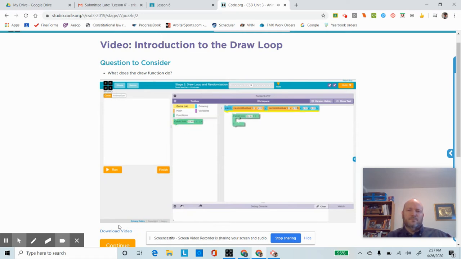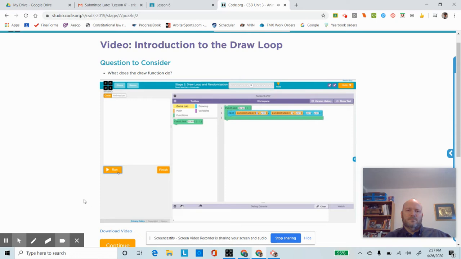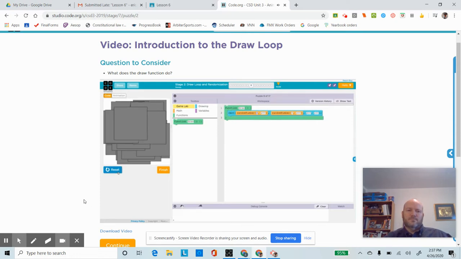Let's move our rectangle inside the draw loop and see what happens. Whoa, so many rectangles! We can see that a rectangle isn't just being drawn once anymore. Game Lab is automatically calling the commands inside of the draw loop many times a second. In this program, that means that a new random X and Y location is generated, and then a rectangle is drawn over and over and over.